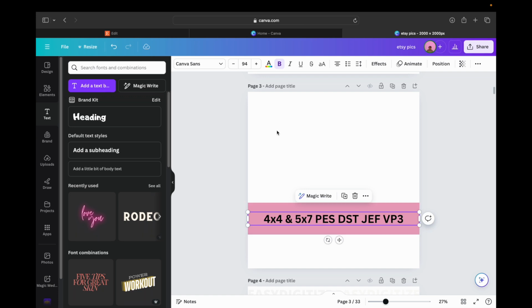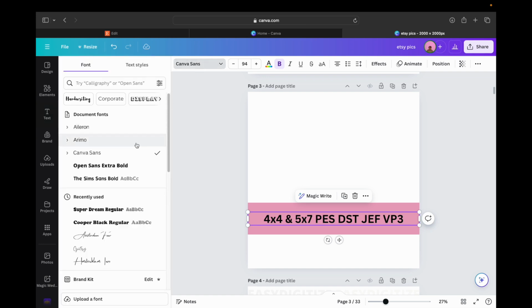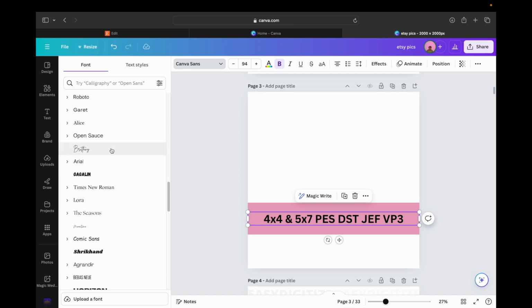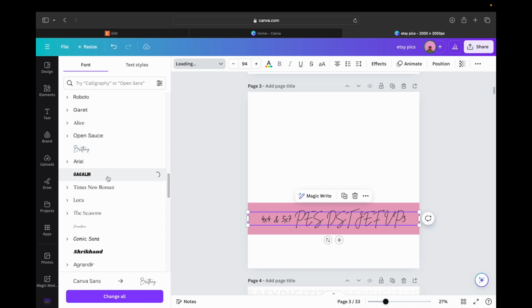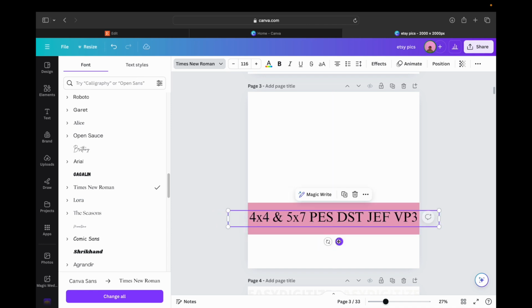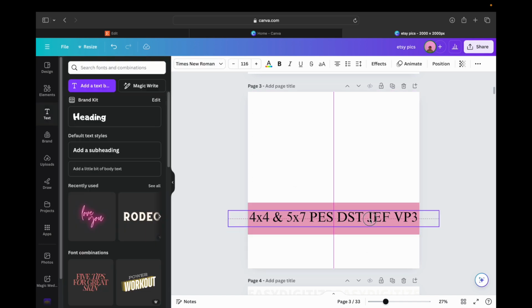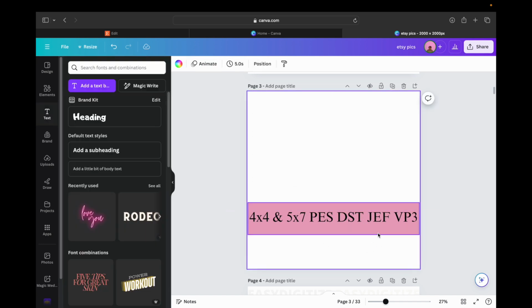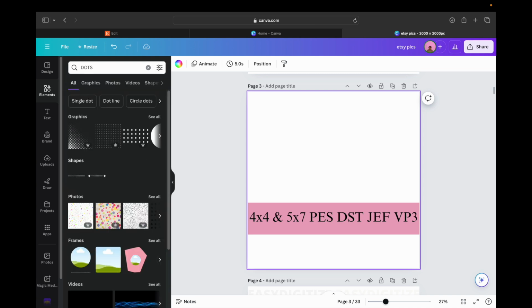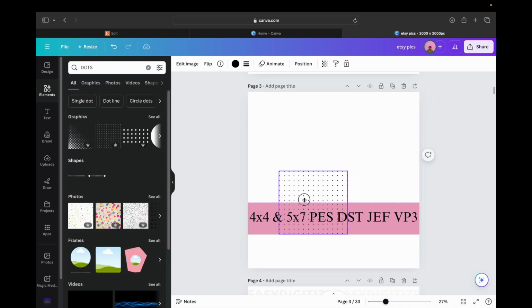Okay, now it's your time to show your personality and change the format of the font and get funky with it. Okay, we can do some cursive, we could do this, we could do that, we could keep it really formal and to the point. Okay, maybe you just mean business. So there we have it. We have this really super to the point banner. Okay, we can even get super fun with the banner and put dots on the banner. How fun would that be?